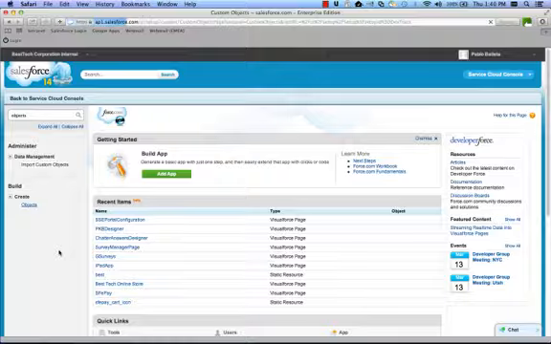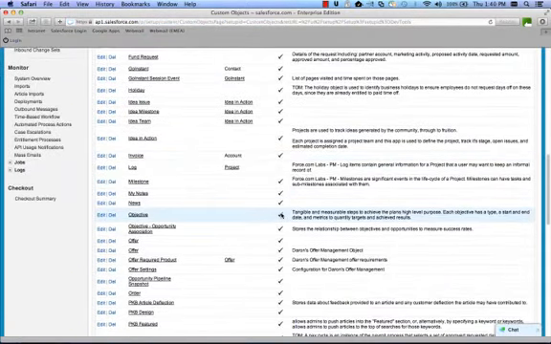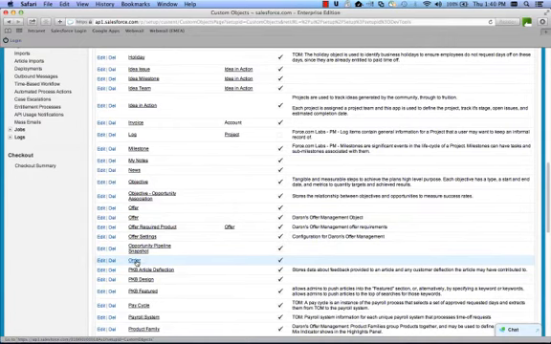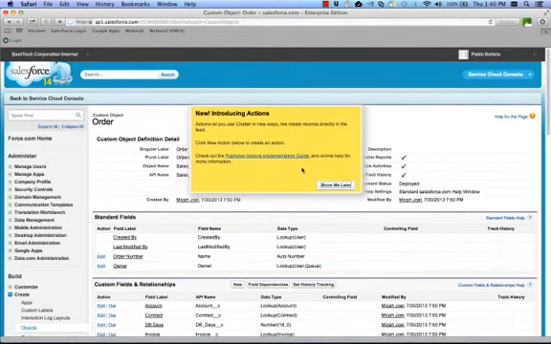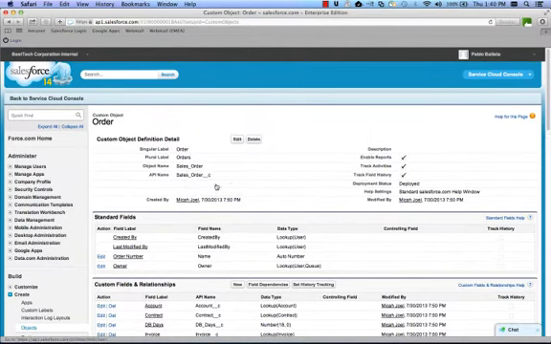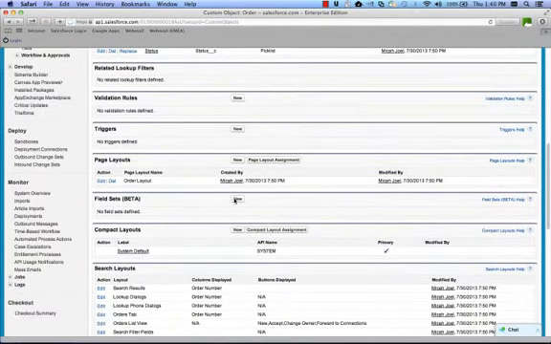So if I go over into my custom objects list, I'm thinking about a sales order is one of the things we'd like to display on the console this time. So again, if we come down here and we find our order, our sales order object. Now this is not the newly released orders object. This is obviously a custom object here. And you can see my API name there, which I'm going to copy because we'll need that in a second. And down here I see where I create my field set.